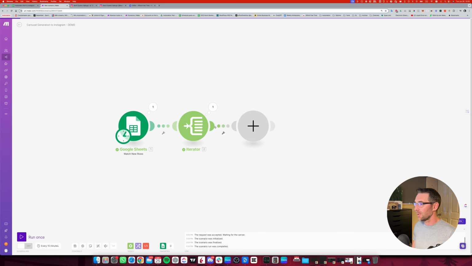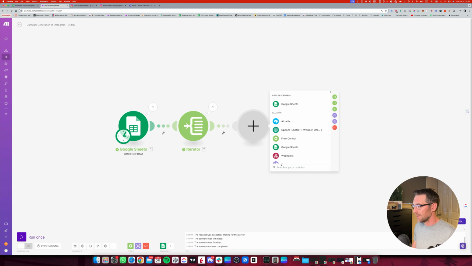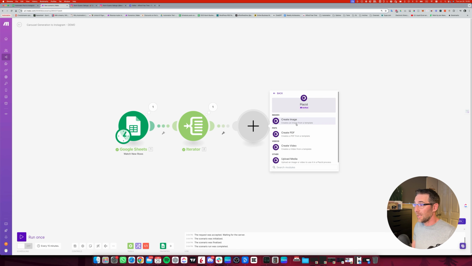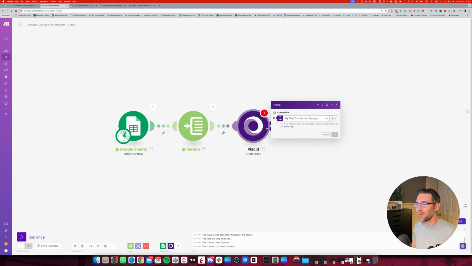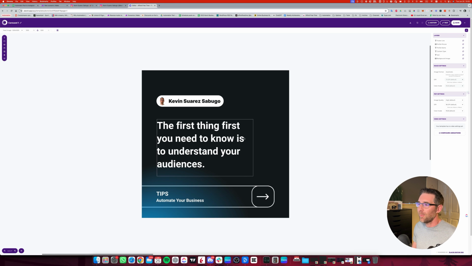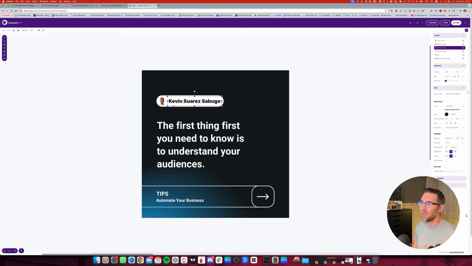Now the next step is going to be to use Placid. Placid is the app that allows us to create images based on text and a template. This is the template that I've built. Each block is configurable, but if you don't send data to it, it's going to use the default.